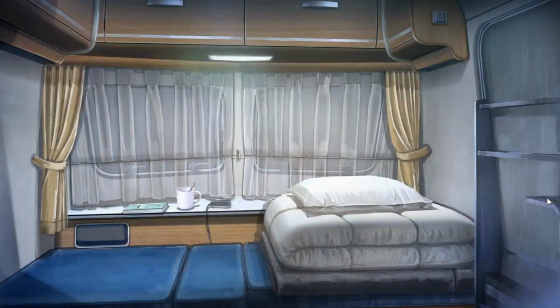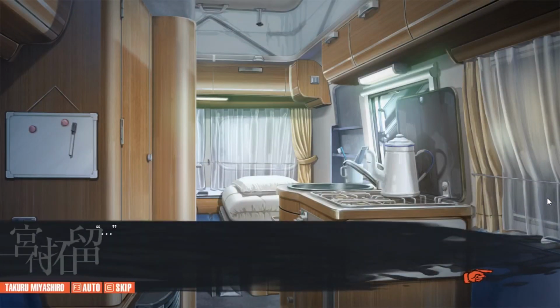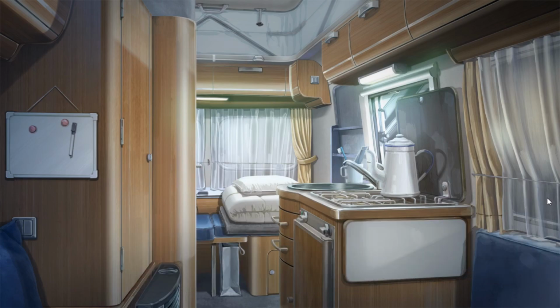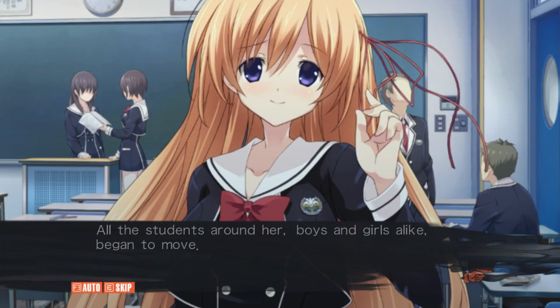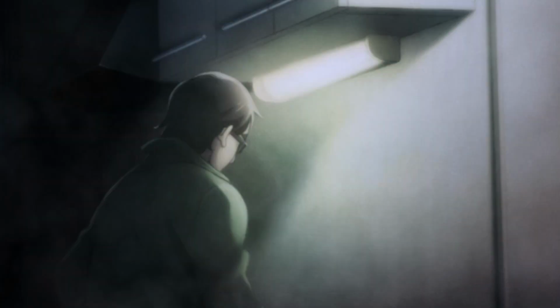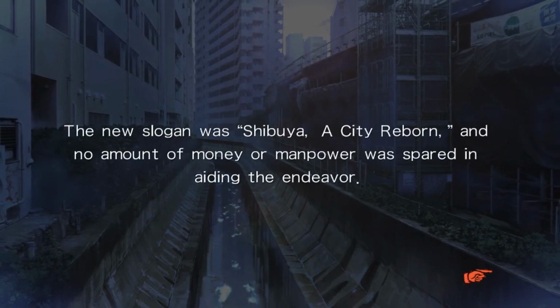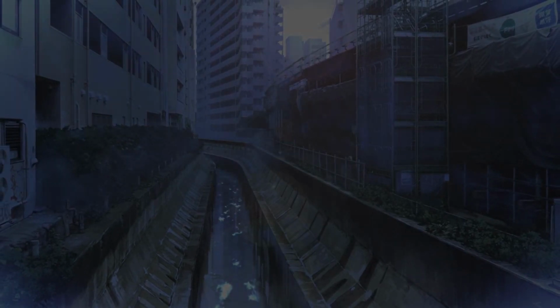Chaos Child tells the story of Takeru Miyashiro, an imaginative boy who'd like to be accepted by his peers as normal, but would also like to stand out. As president of his high school's newspaper club, he ends up stumbling upon a string of horrifying murders happening around the city that seem to have connections to a similar string of disturbing murders that occurred 6 years ago. The story then follows Takeru and his friends as they attempt to solve the mystery and maybe even stop the murderer before they strike again.